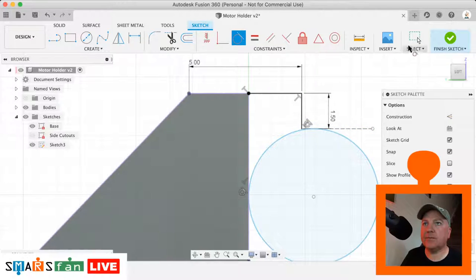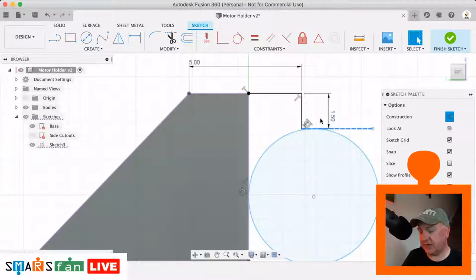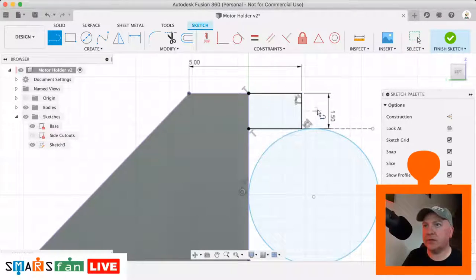So what I think we need to do though is just bring that line. I'm not convinced that that is the right point for it to become tangential, which is just here, because when we apply this fillet, it's going to be about here where it needs to be tangential to. But we can delete constraints, so let's leave it there for a second, and then let's apply our fillets first. So we can click on that point there. I think what we'll need to do is actually make this more rectangular, like that, and then we can apply, using the fillet tool, the fillet that we're after.